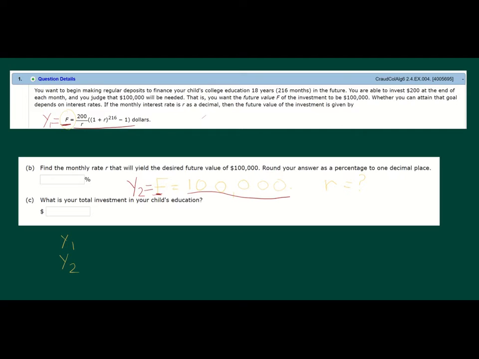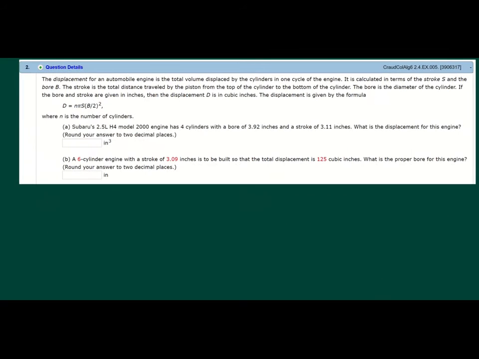What you need to do is come up with a strategy for figuring out how much cash money you actually invested in your child's education. So think about how long that money was in the account, and think about how many times you had to put money into that account at the end of the month. You need to consider how much you put in at the end of every month. That information is enough for you to calculate your total investment in your child's education.